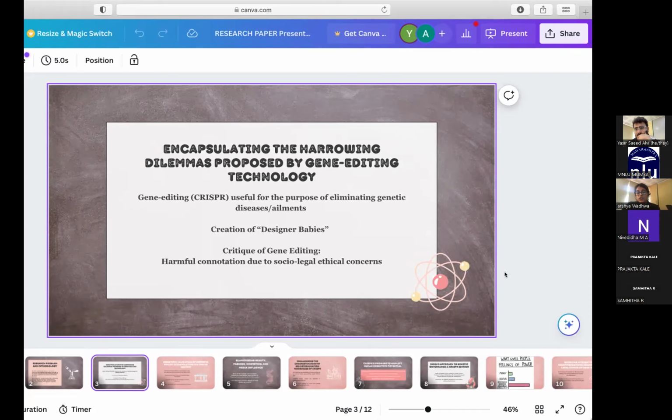Secondly, the aspect of determination of sex before birth is also possible through this technology, and this will be explained in detail further. Now, we all know prenatal sex determination in India is illegal, but this technology is such that, in our opinion, it has the possibility of enabling this illegal practice to take place knowingly or unknowingly, as we will see in detail. The relevance of discussing this in India's context today grows as public discourse has already taken place of bringing this technology forth. We do have certain laws in India prohibiting the malafide intentions of these gene editing technologies and their horrors, but are they enough and efficient? That is extremely debatable, and its efficacy will be laid out further.